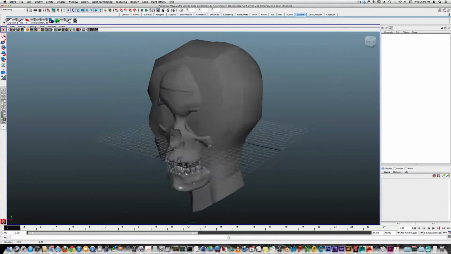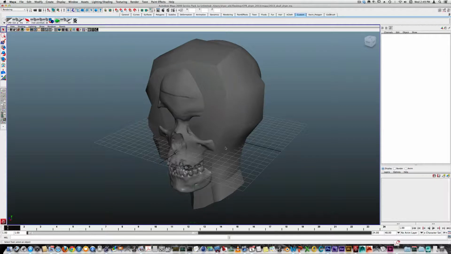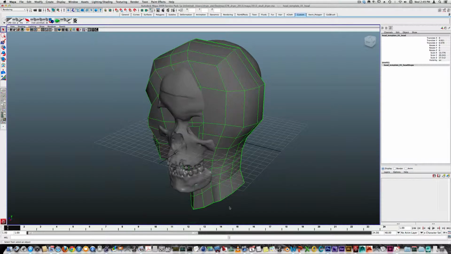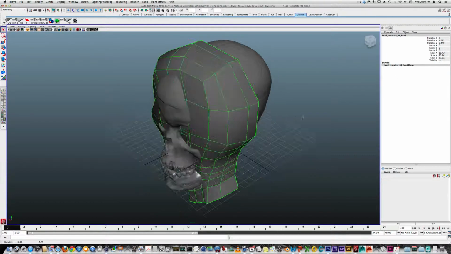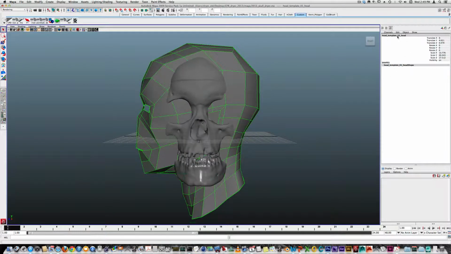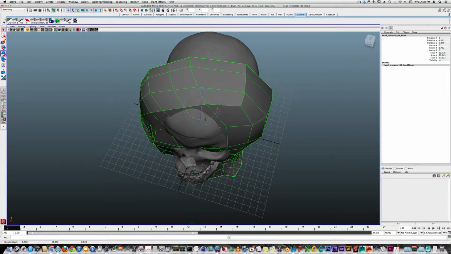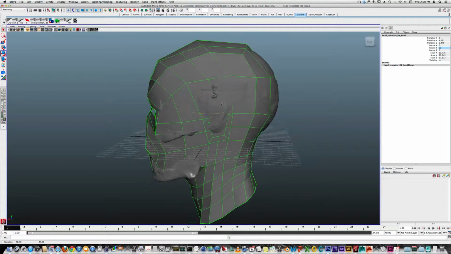Now you'll see right off the bat that our skull is oriented in a different direction than the head. We could turn the skull around if we wanted to, but it's probably easier just to reorient the head. Well, let's rotate it first. So select the model that was just imported and note that its name is here. We want to rotate it, E for rotate, and start turning it around the Y axis by grabbing the green circle. You can see that it's rotating in Y up here in the top right in the channel box. I can just click in that attribute and type in 90, so it rotates it around 90 degrees. So that seems to fit pretty well.